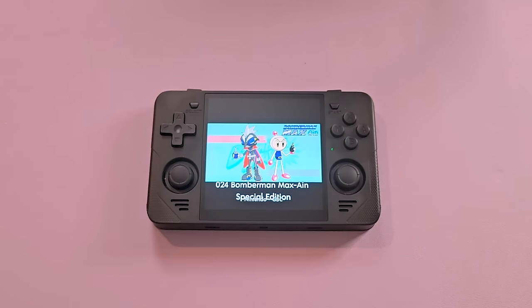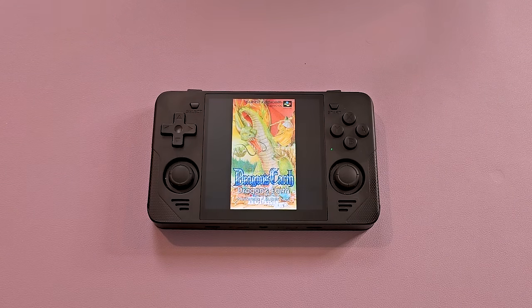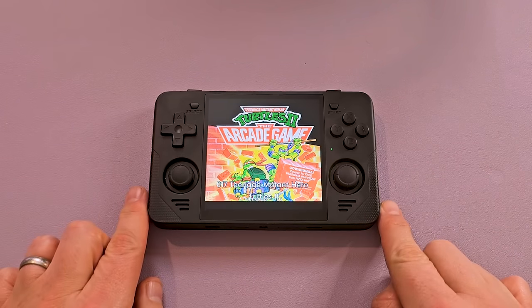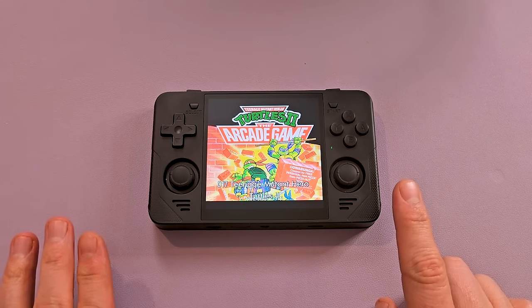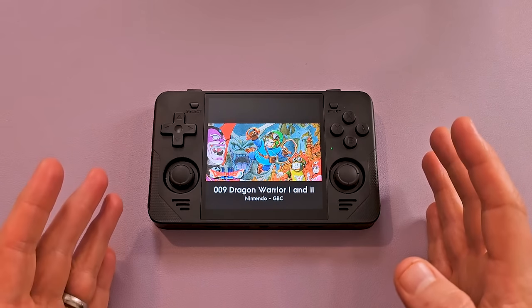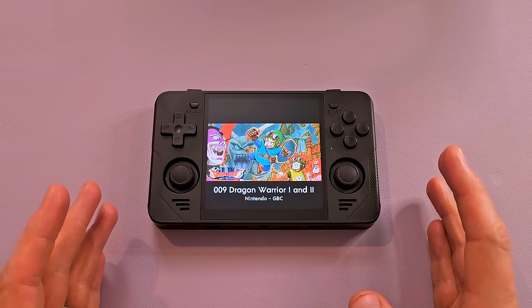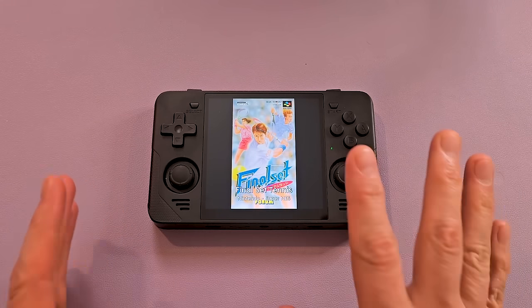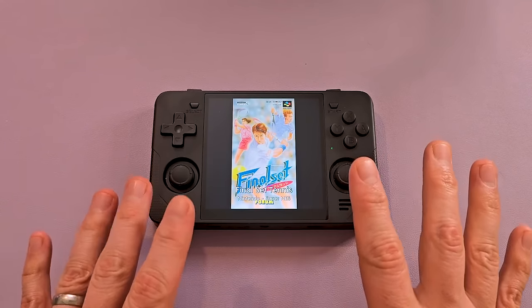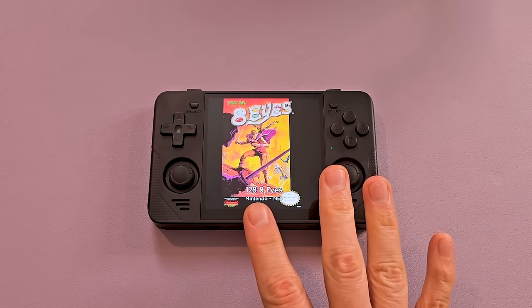What did we learn? We learned that the RGB30 is kind of a niche handheld, at least for me. There are people out there that think it's amazing, like Ache and our friend Russell Decor, but for me at least it's very situational. If I wanted to play a ton of Game Boy and Game Boy Color games on here, amazing — it's really amazing for it just because of the one-to-one screen ratio. NES and Super Nintendo games at an 8x7 ratio, pretty good as well. PlayStation, Arcade, N64 — if you really want to fiddle with the configurations of that custom standalone emulator at 8x7, also pretty good. Game Boy Advance, anything widescreen, it's going to be weird. You're going to have to make concessions one way or the other.